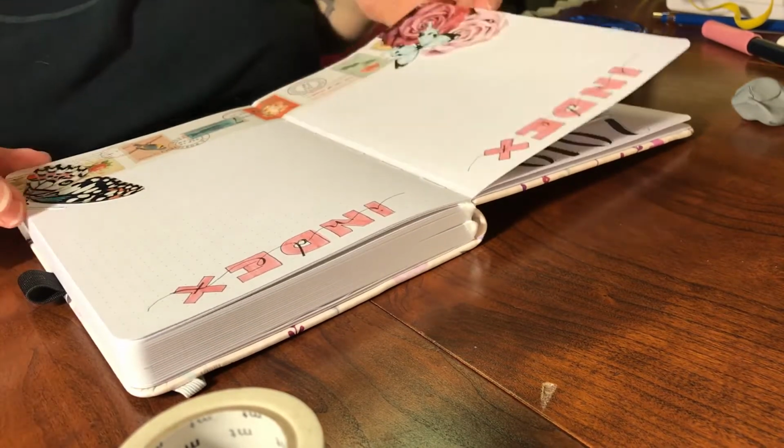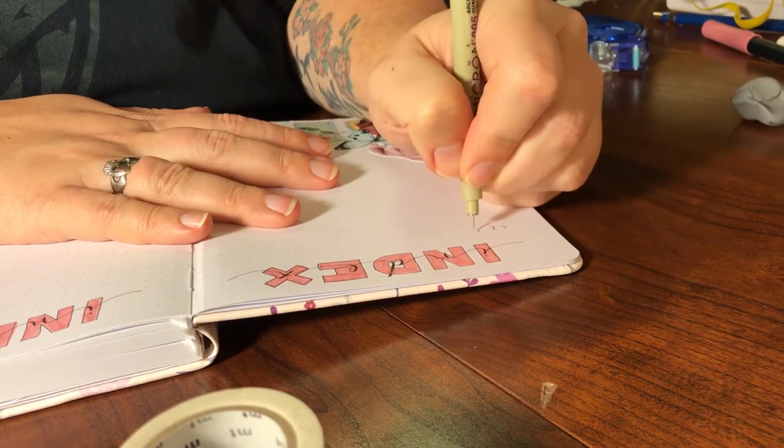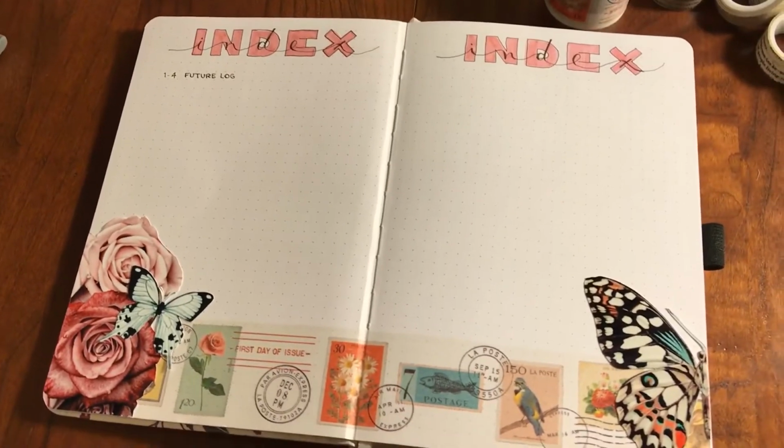And basically all you do with these pages is what you would do for any other index or table of contents. You write the pages, you write what's on the pages, and that's about it.